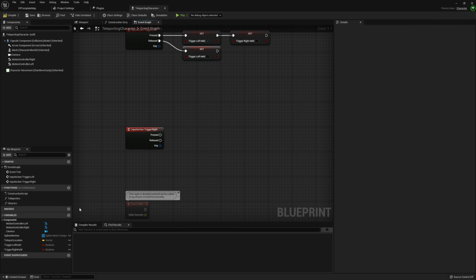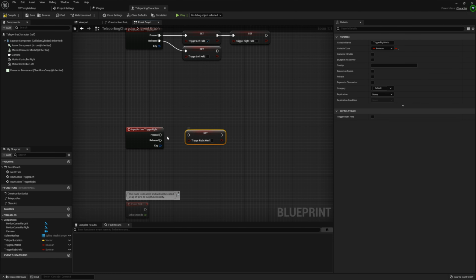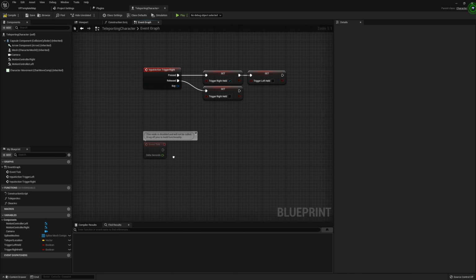And I'm going to do the same thing here for trigger right. I'm going to set trigger right held to true. On pressed, on released, I'm going to set it to false. And again, I'm going to grab our trigger left held, and make sure that's set to false as well.